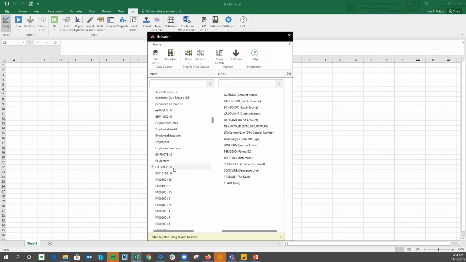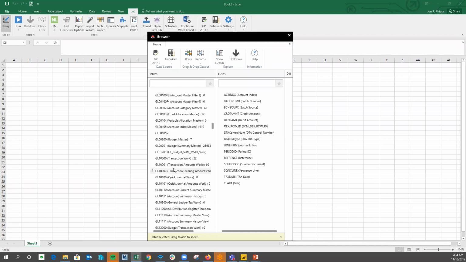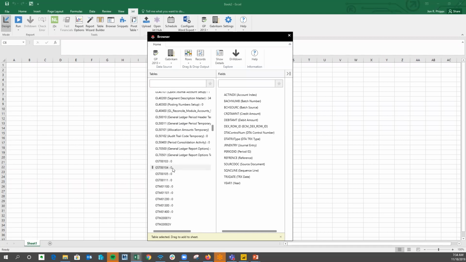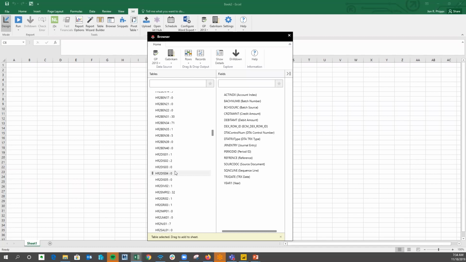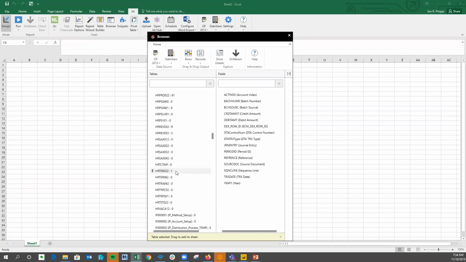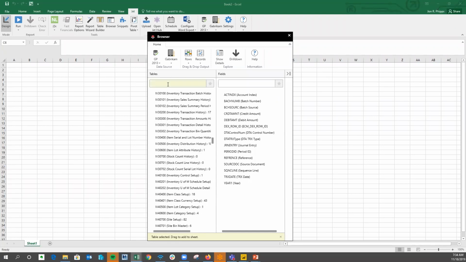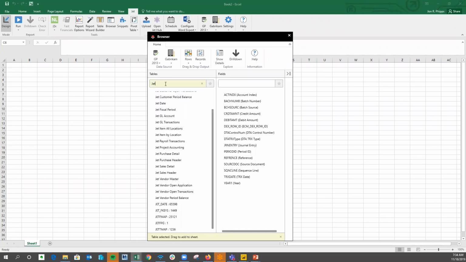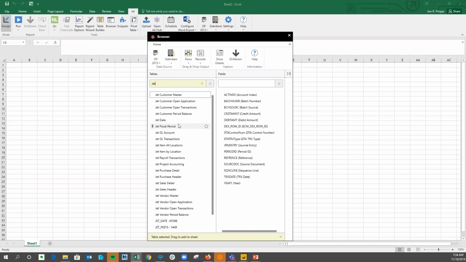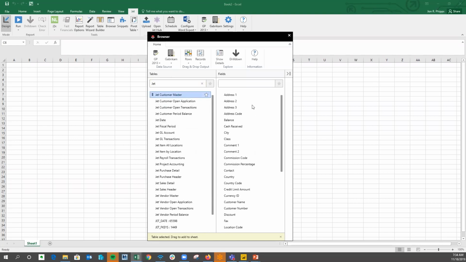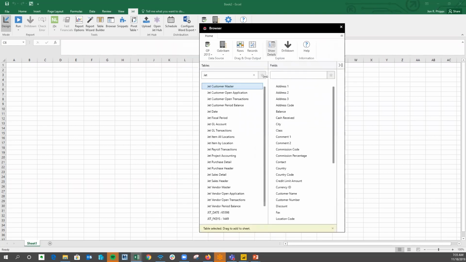I have to go through here, and I'm going to build out a quick sales example. We're going to have to find the table that we need, so we'll keep working our way through. We might have to just search it. There we go. And with this, I'm going to cheat a little bit. I'm going to use one of the custom views that we have with Jet, but you can see it's still going to be fairly challenging for me to build out reports.